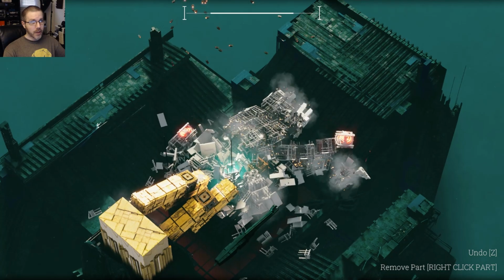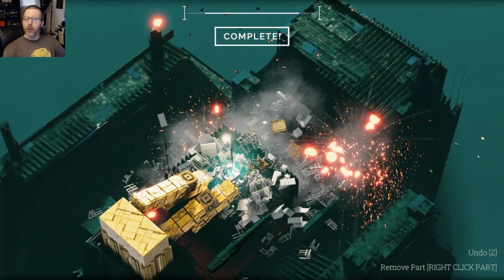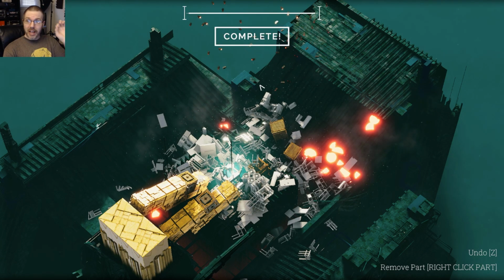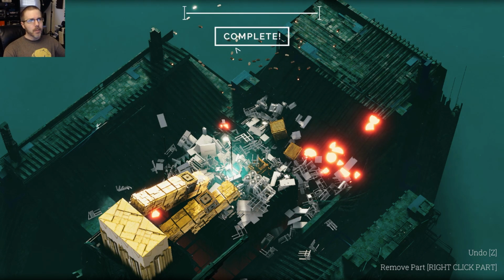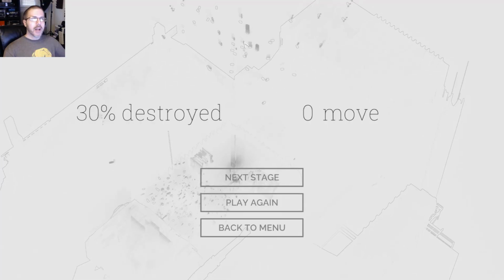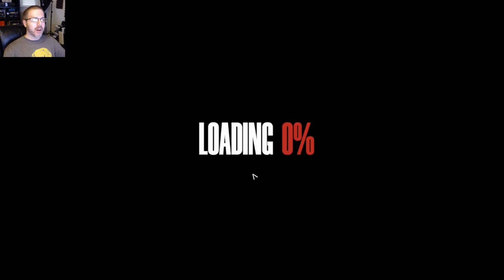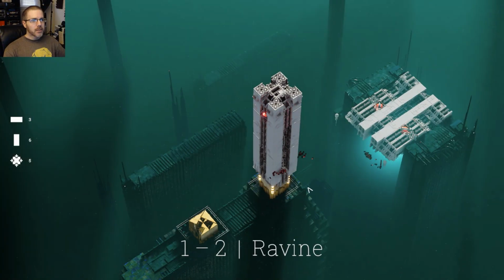And hopefully these red things here will explode. Boom, boom, boom. And it is currently complete. And we'll see just how much we destroyed in ABRISS. What do we got? It's so bright. It is a 98% in one move. Let's move on and destroy some more things.